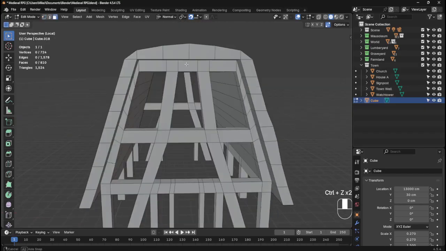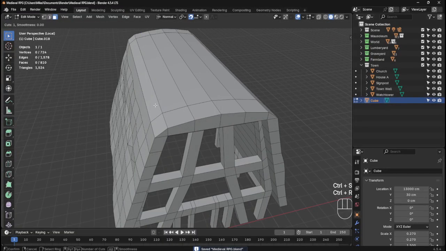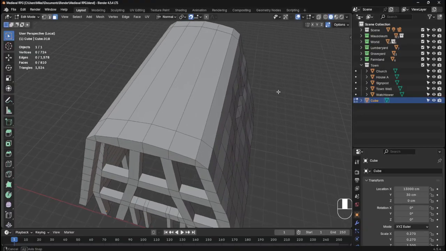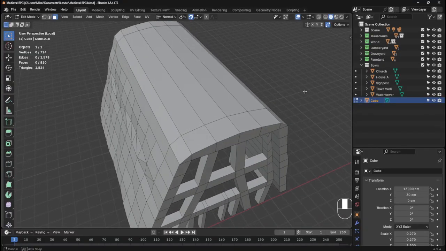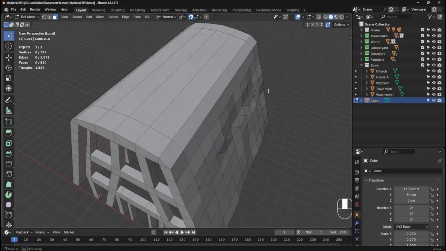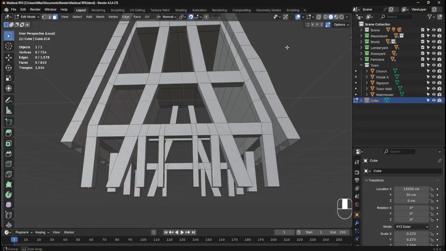It's done the insides. So we're going to be deleting all these inside faces.